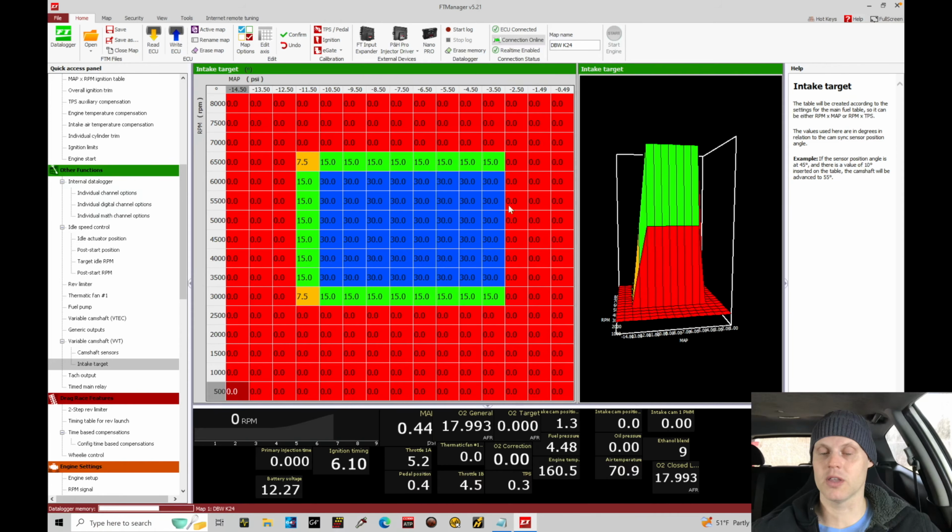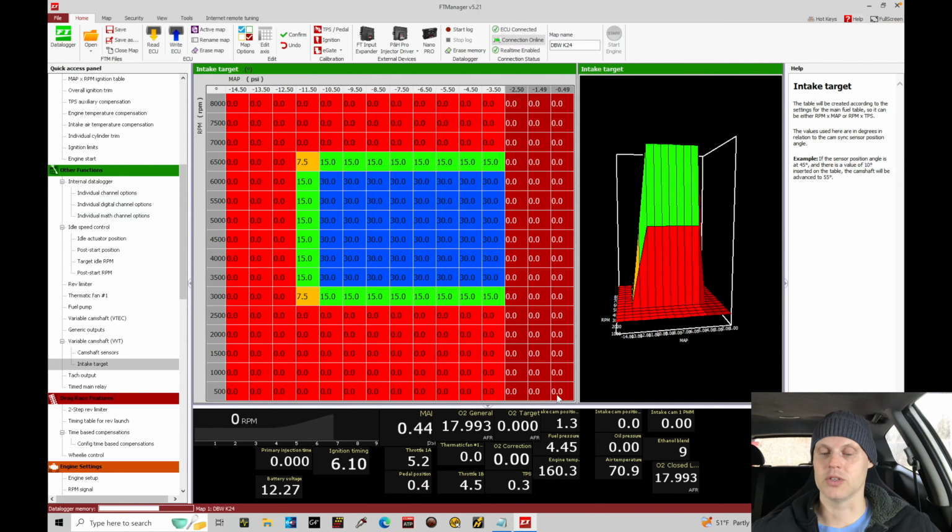Now, if we take a look at the last few columns, these are all zeroed out. We need to determine what is going to work for the engine and the overall parts that are installed on the engine. Every engine, in terms of the K-Series or any engine with variable cam timing, is going to be a little bit different in terms of what it wants for the values, depending on how well the engine can breathe. In my situation, I have a 2 3/8 inch exhaust, which is going to choke up the engine a little bit.